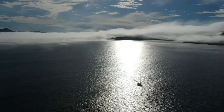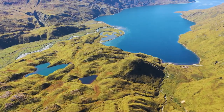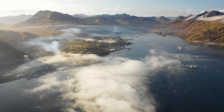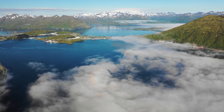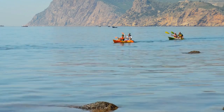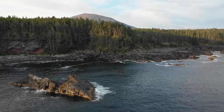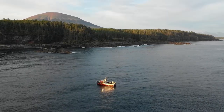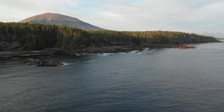Don your captain's hat and join us for the adventure of a lifetime. Spend a day kayaking around Kruzoff Island and its many bays, coves, and passes. If you're looking for an adventure that blends excitement and relaxation, then a kayaking trip around Kruzoff Island is just the thing. This hidden gem of southeast Alaska is home to numerous bays, coves, and passes waiting to be discovered. As you paddle your way around the island, you'll be treated to breathtaking views of the rugged coastline and snow-capped mountains in the distance. Keep an eye out for wildlife such as sea otters, bald eagles, and humpback whales. So grab your paddle and prepare to embark on a kayaking adventure of a lifetime.